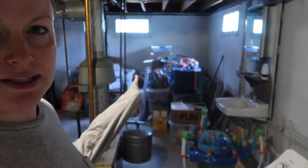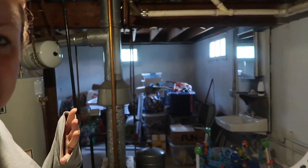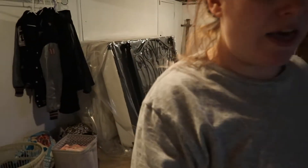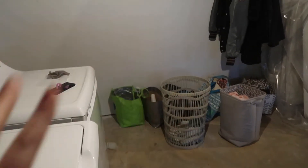I realized I never updated you guys on the basement — we actually finished! I think it was three days ago, Wednesday. Today's Saturday. We organized the entire basement. I have some clips you guys just saw, but then my camera died, so I took some on my phone. I figured I'd update on the good camera too. This side is all clean, and then just the other day we did this side where our washer and dryer is.